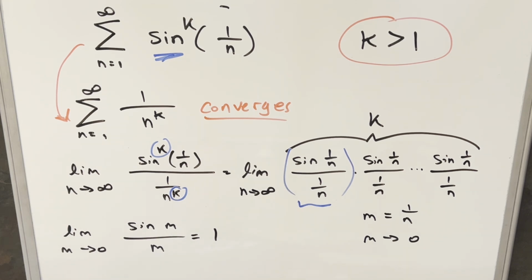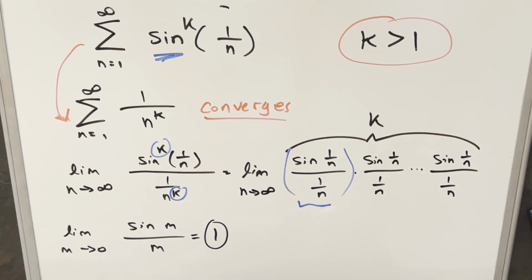You could do this a few different ways. Usually it's done with the squeeze theorem to prove it, so there's a little bit of a proof to it. If you use L'Hopital's rule on this, you will get the right answer. But I think it's kind of circular reasoning, because the definition of the derivative depends on this limit, so I don't think you're technically supposed to do it that way. Either way, you're going to have 1 for this limit.